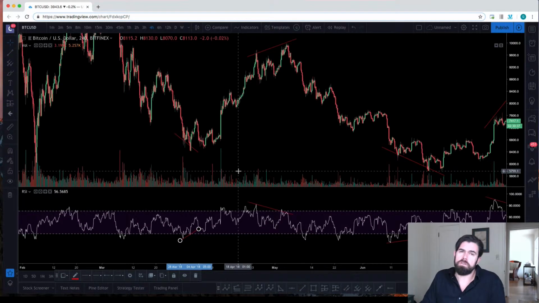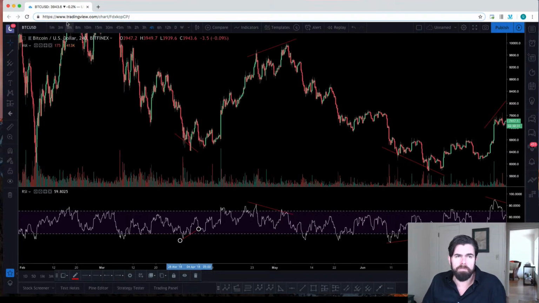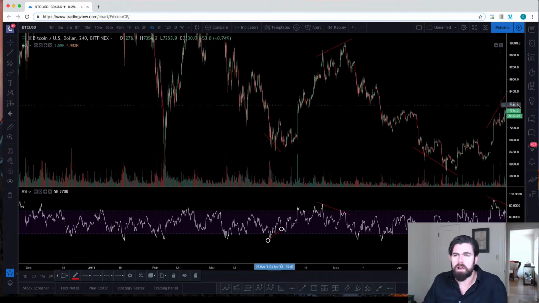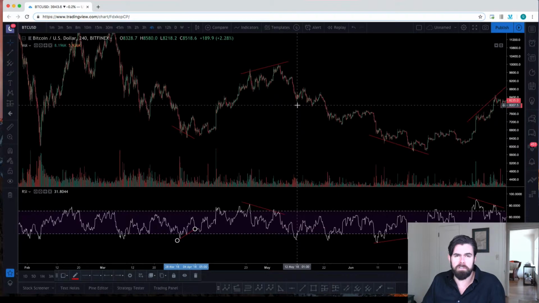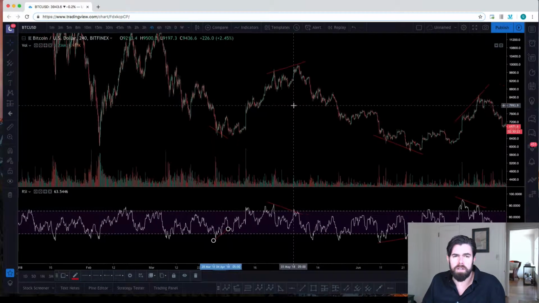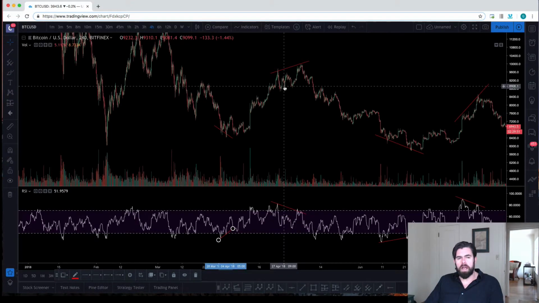So this could be used not only, once again, on the 4-hour, daily or the 1 hour, you can use it on all the time frames. Take a look at it, practice with yourself to see when the price actually changed directions with the bullish or bearish divergence. Once again, RSI is something I use almost in all my trading, and it's something that I'm always looking at.